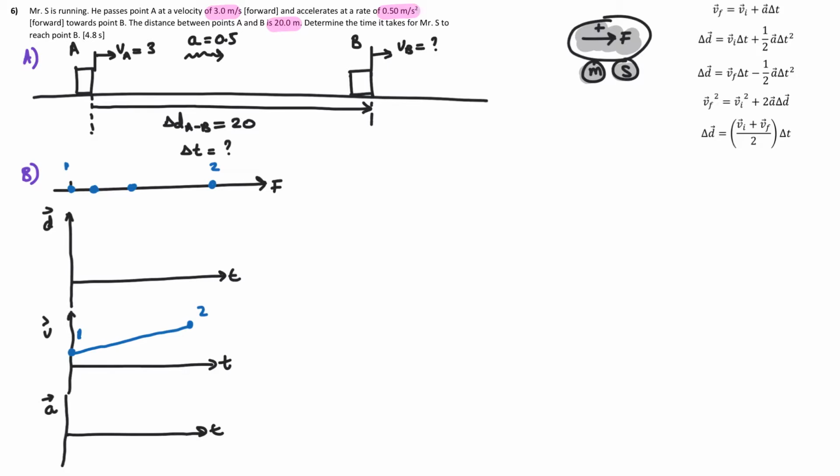And the slope of the tangents at these points are all positive, and they're constant too. The slope doesn't really change. So our acceleration is going to be constant in the positive direction. And for my displacement, imagining, let's say, point A is right on our reference point, we're going to end up to the right of our reference point, so somewhere here. Oh, I'm writing A and B here, because that's what I'm labeling my things as. You can do 1 and 2 if you want, that's okay too.